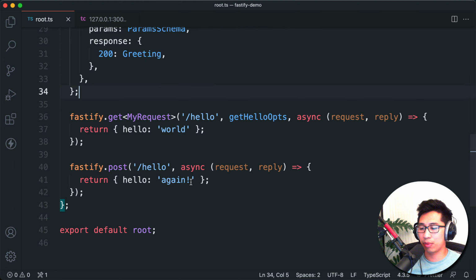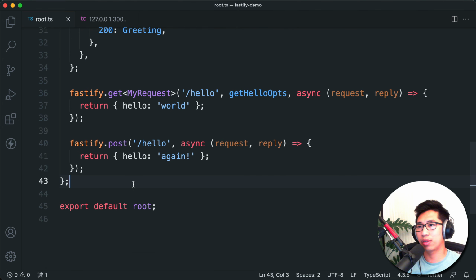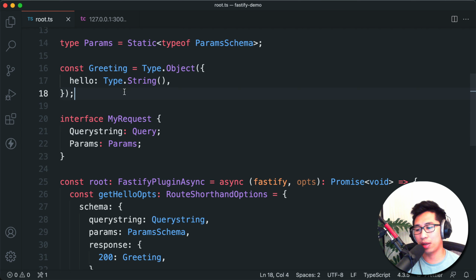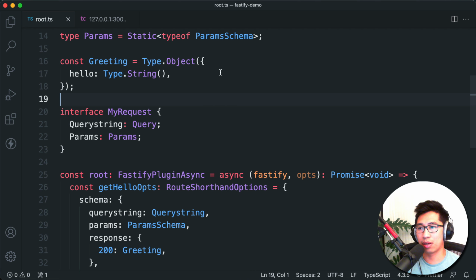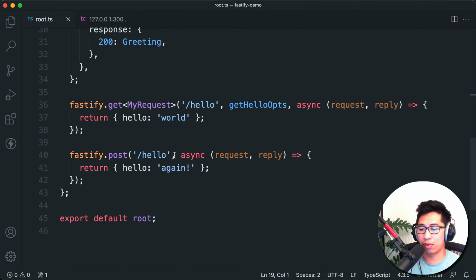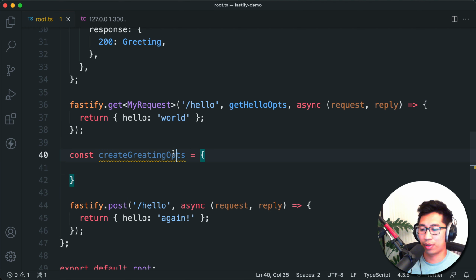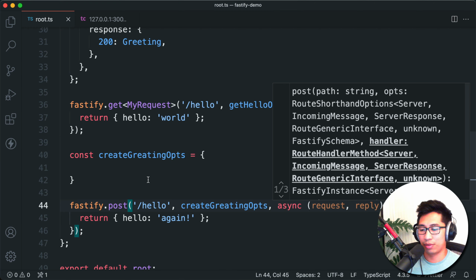So for example, if we were to do a POST on /hello, and let's say we're requiring an object that has greeting in it as well, because we want to post a greeting, right? So let's take advantage of this existing greeting type. If we wanted a DTO that has the exact same shape as that, we can utilize that. So what does that look like? If we were to add our own options in here, let's create a create greeting options. Not very creative with my naming here, but it's whatever I can come up with on the fly.